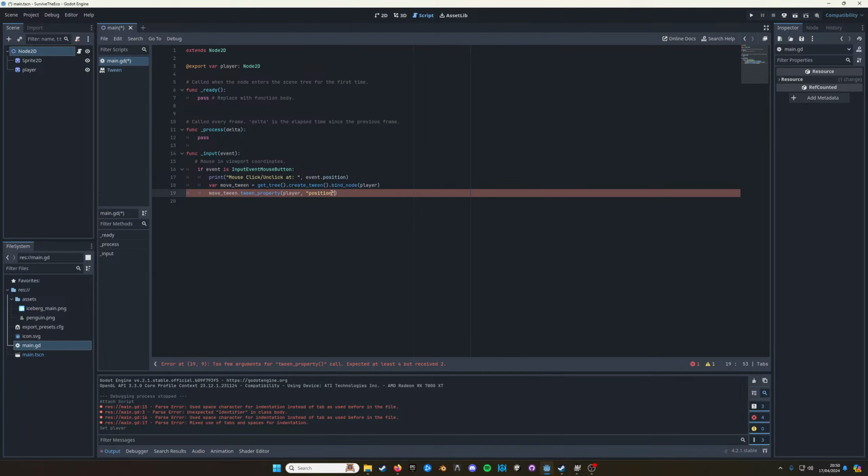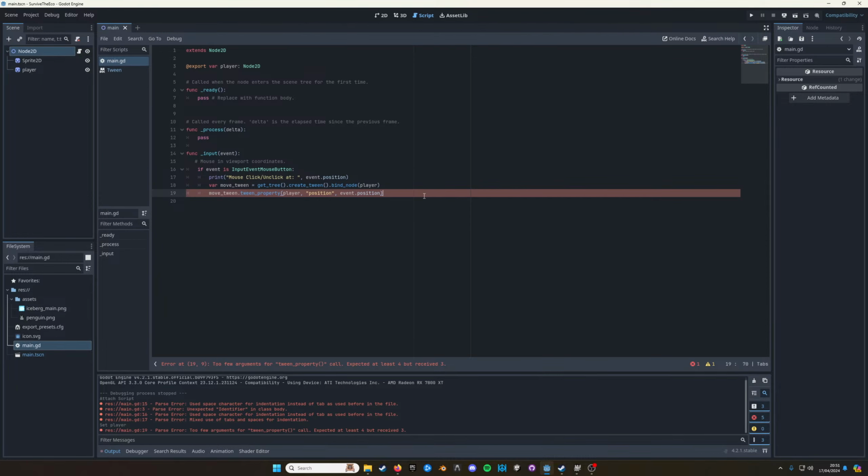And we want it to go to event.position. Too few arguments. 1, 2, 3. Oh, and how long do we want it to take? I don't know. 1 second.